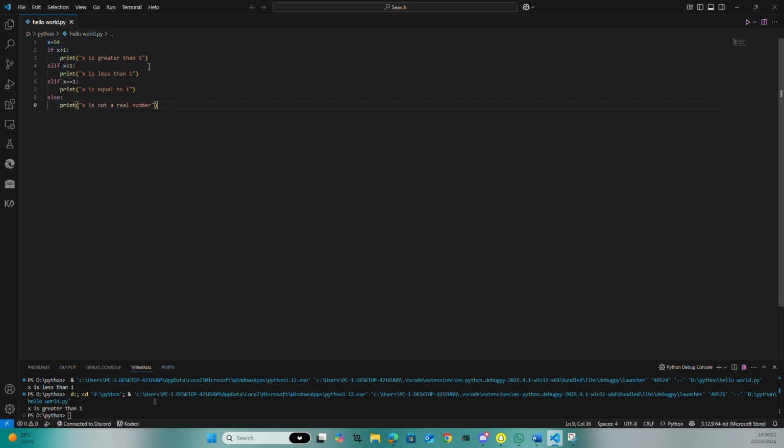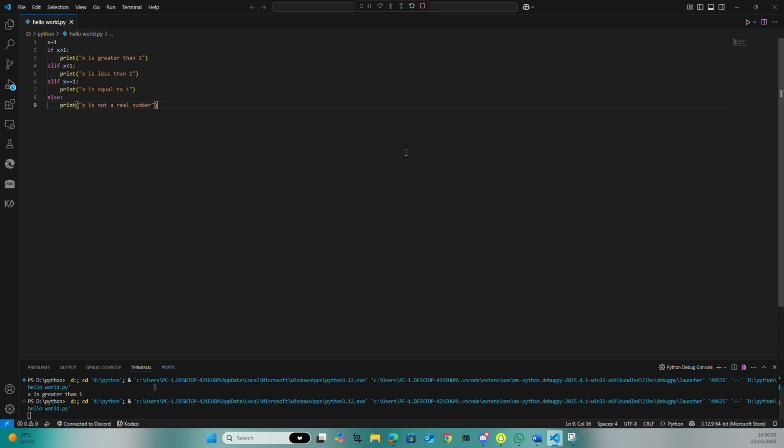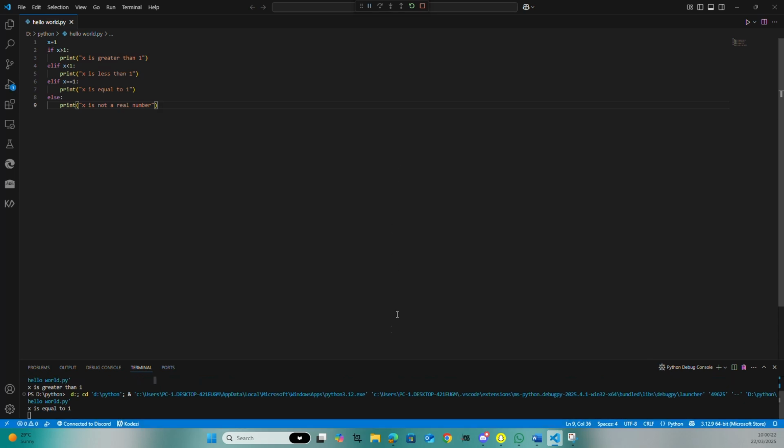And what if x is equal to 1? Let's run it again. X is equal to 1.